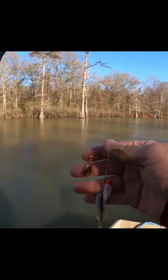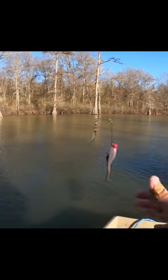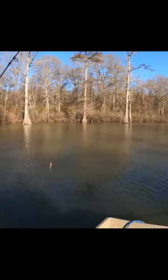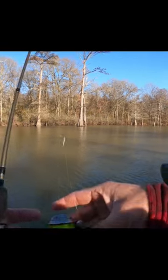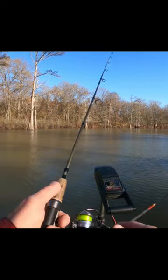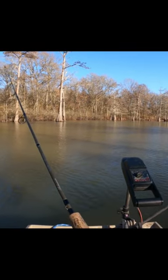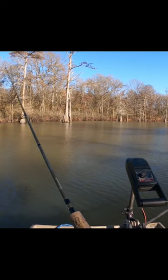The reason I like using this old Beetle Spin even in the winter is because you can use that live minnow and you get the steering wheel — you can steer them anywhere you want to go. These corks are working, but I've only caught one crappie on them. I've already caught five fish on this Beetle Spin, so that shows you it's not just the minnow — it's the Beetle Spin steering that minnow around.